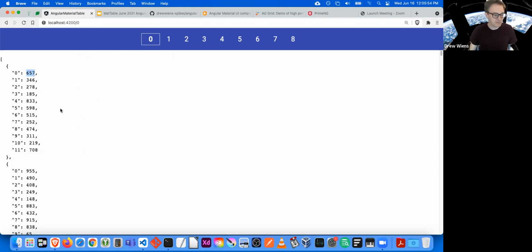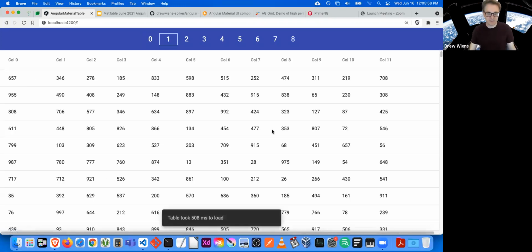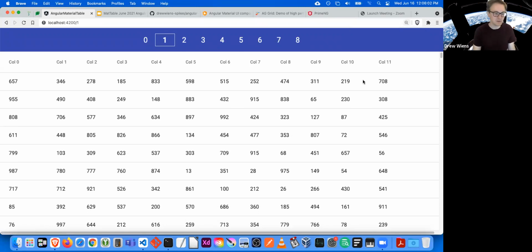So looking at what that looks like straightforwardly on a table, hopefully just a large table like this full of numbers isn't too overwhelming. The idea is that this is just a general example of a material table. So we have columns 0 through 11, and then each row is shown.